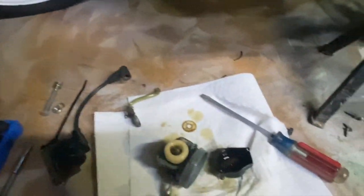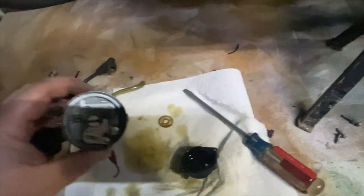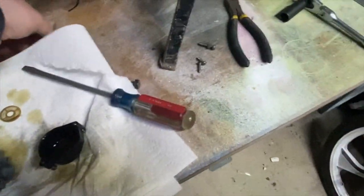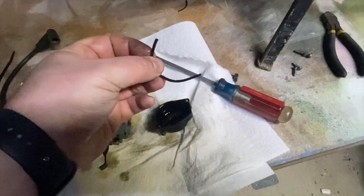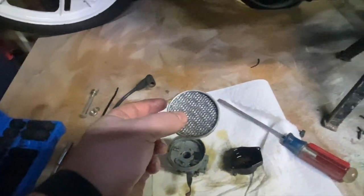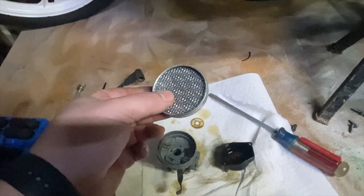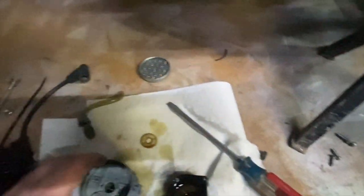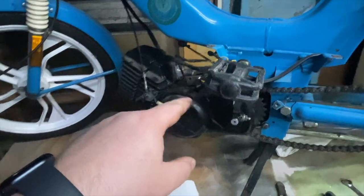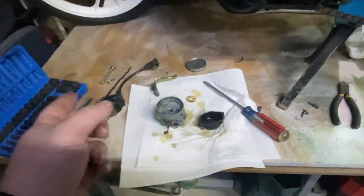Nothing crazy. It would be cool to get a better air filter for it. There was a gasket, like a cardboard. As you can see, it's pretty much shot. It's like in four pieces over there. This is the original air filter for it. Super simple, super cheap. So I don't know, I might try to see if I can get something or just slap that guy back in. Not a big deal, but I need to change the fluid in it. I'm gonna clean this guy up and then we'll come back.